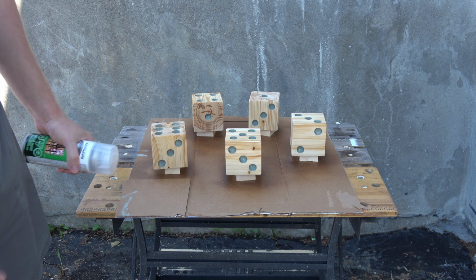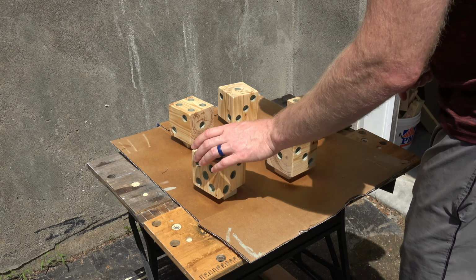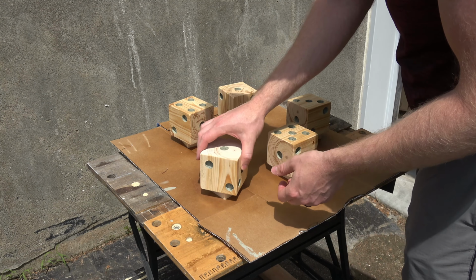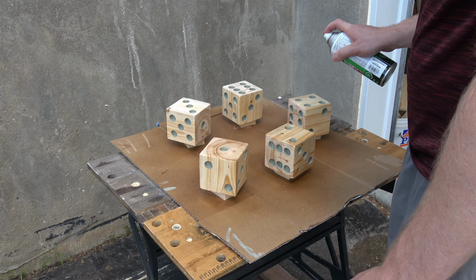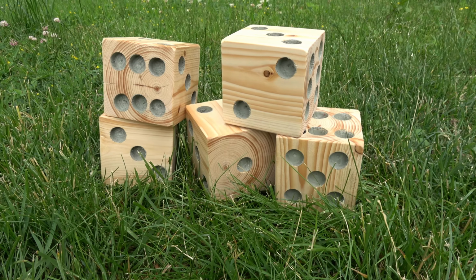And yeah. Oh no, the sun's coming out. I don't really want these baking in the sun, but they're looking pretty good. So we're just gonna flip them over. Now they're all dried up. We'll just hit the other side with it. And there you have it, folks, some really big dice.